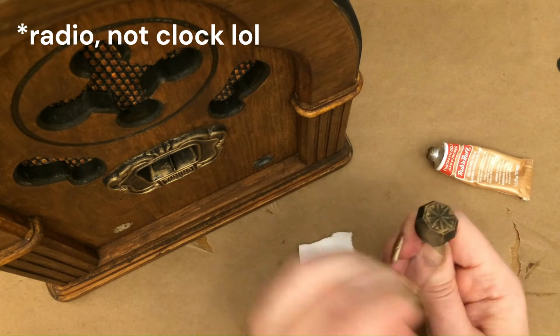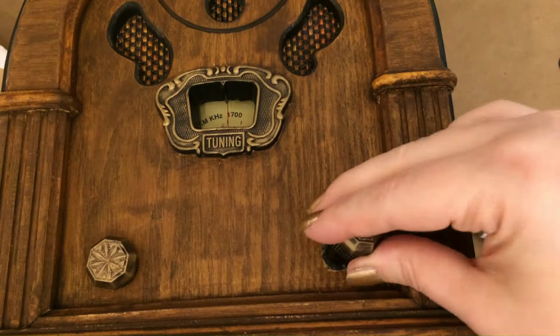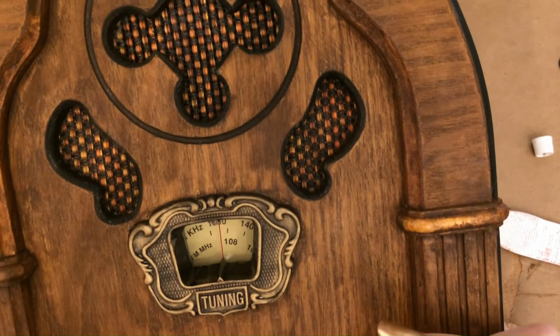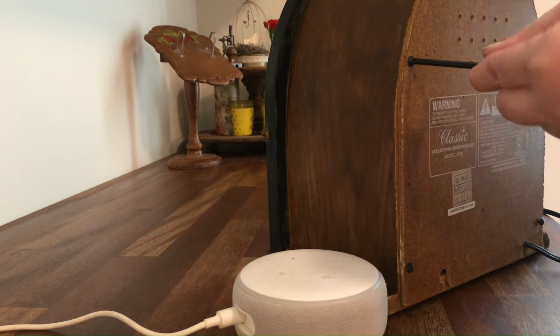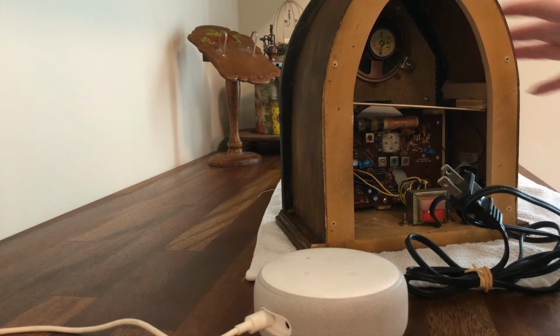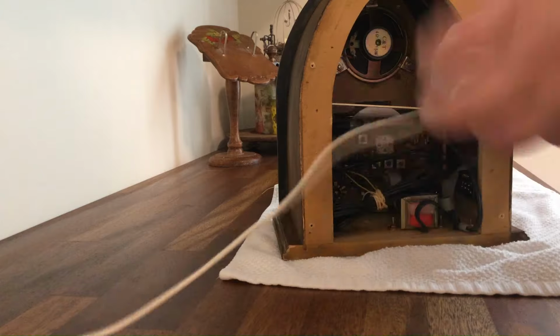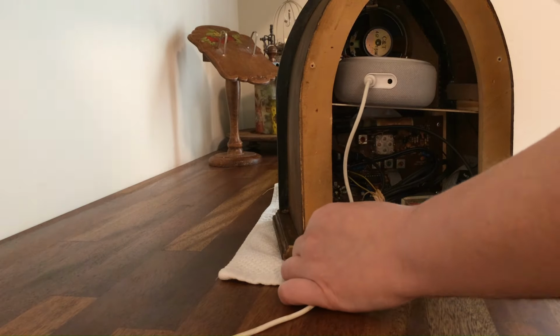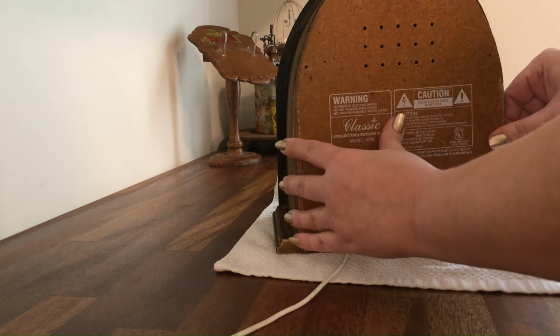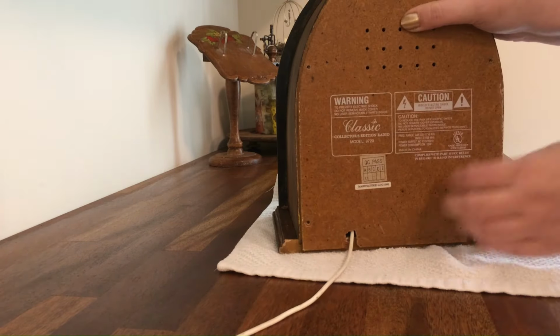The difference in this clock isn't huge. It still looks similar to what it did before, but it looks different enough to where it doesn't scream that it's a 90s reproduction. You sort of look at it twice and you think, is that a real cathedral radio? And so that's what I was going for. I just wanted it to look older and not so cheap. And I think that I accomplished that.